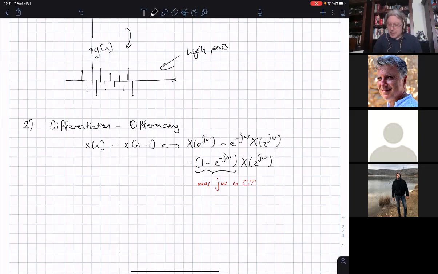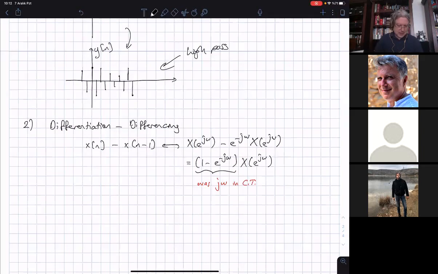But the one that we have for the discrete time case, 1 minus e to the minus j omega, is there because j omega is not 2 pi periodic. So if you multiply a 2 pi periodic signal with j omega, it becomes aperiodic. It spoils the 2 pi periodicity. But if you multiply a 2 pi periodic X of e to the j omega with 1 minus e to the minus j omega, which is also 2 pi periodic, then it will remain 2 pi periodic. So this thing is the discrete time version, and it has to have a 2 pi periodicity intrinsically.